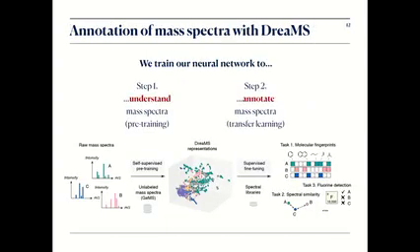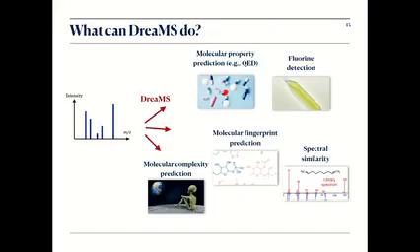So what I have shown so far is that the model understands molecular structures behind mass spectra, but how can we achieve state-of-the-art performance on the 5 tasks I showed at the beginning? It is very simple. We can apply so-called transfer learning, or basically just slightly fine-tune the model to go from these DreaMS representations to specific tasks, such as the prediction of molecular fingerprints or to detect fluorine and so on. Again, I will not go into details. So these are the tasks, as I mentioned at the beginning.